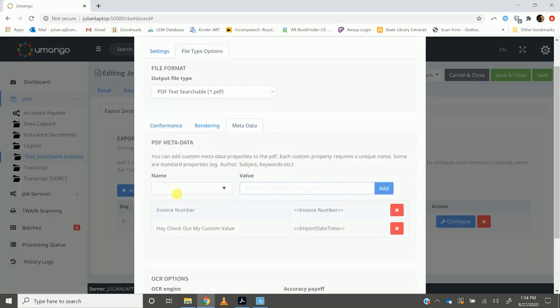And when you click on name, you'll see there's some familiar names of values there. And we can select any one of these names, say title, and assign it a value based off of this super powerful field that can pull zone information and all kinds of regex things. So that's a lot to jump into, but know that there's a lot to learn about this, and we'll talk more about it later on.